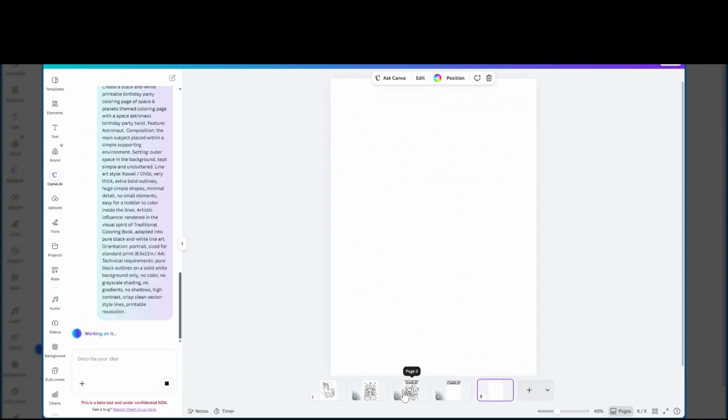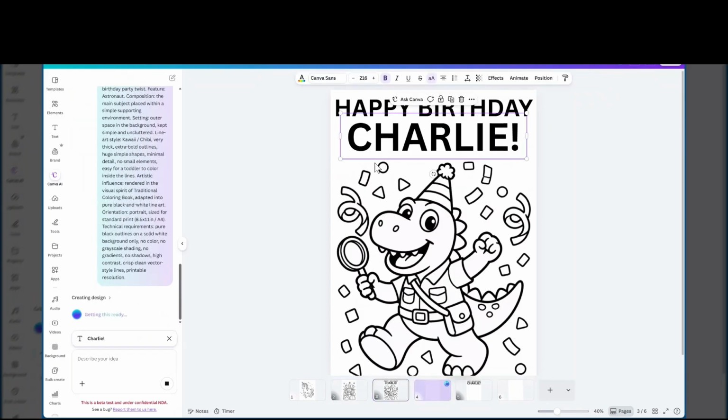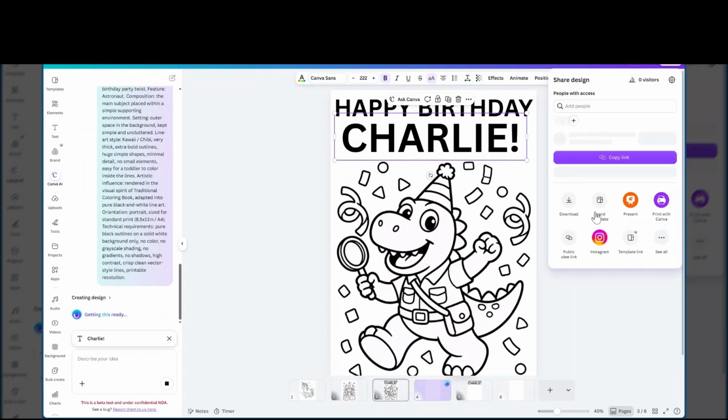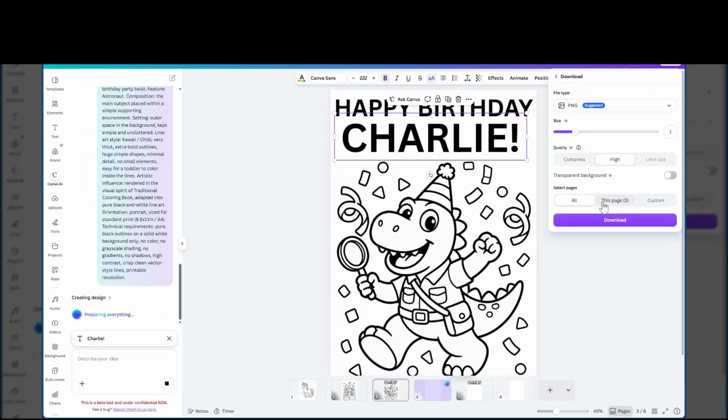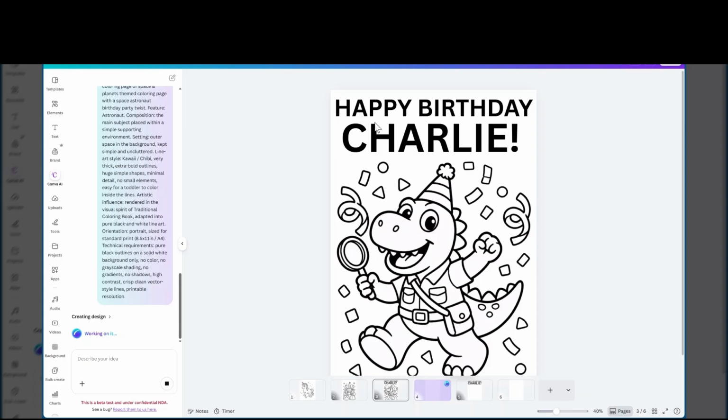And so when you're done with your coloring pages, if you're going to do the custom route, you're just going to simply download these as PNGs so that you can make your mockups, download each page, and then you can go ahead and generate your Etsy mockup or your website mockups, and you can include these individual images on there.